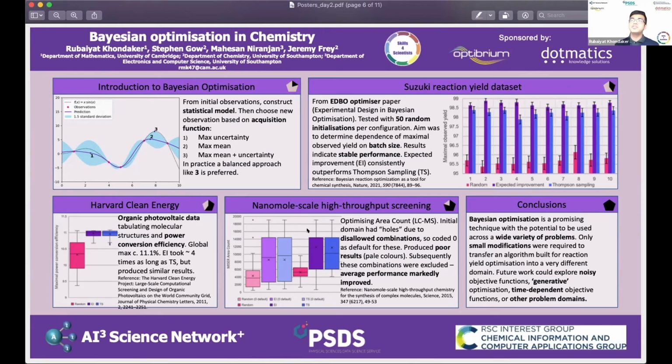And in terms of future work you could do here, you could look at what are called noisy functions. So you can see in the top left, the blue uncertainty shrinks to 0 at the observations. But maybe in real life, if you do a reaction with the same conditions, you might get a slightly different yield each time. You can build in some non-zero uncertainty into your observations themselves, which might decrease if you evaluate it multiple times.